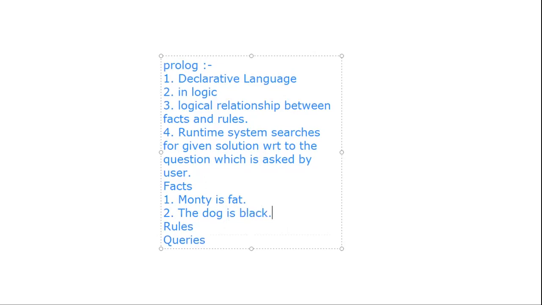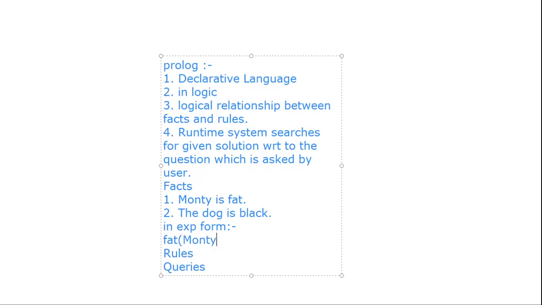This is also an example you can say is considered a fact. So whenever you want to write it in some expression form, you will write it like fat, and here is Monty.